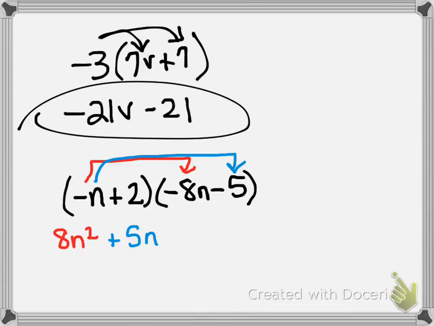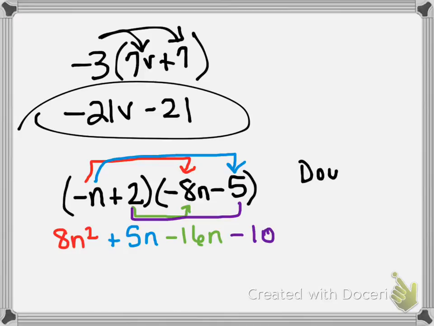But when you multiply a binomial, you have a second term to distribute. So you'll distribute the 2, that'll give you negative 16n. And the last part of this, you'll distribute that 2 to the 5. So that would be a negative 10. So it's kind of like a double distributive. You're going to draw those humps and make those connections and multiplication 2 times. The red term came from the red hump, blue term from the blue, green from the green, and purple from the purple.